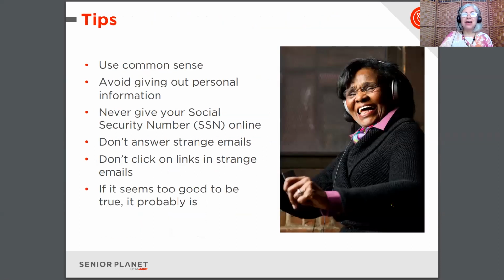And moving on, we're going to end our session with a few useful tips. The first one is use your common sense. We're seniors, we've been around the block quite a while. We can sense trouble, we can sense a scam, and we should use our intuition. And other practical things to keep in mind are avoid giving out personal information, especially when no need really has been established. These scammers are trying to make you believe there is urgency, there is a need. Relax, do not respond to those emails, and contact the business, contact the bank directly.